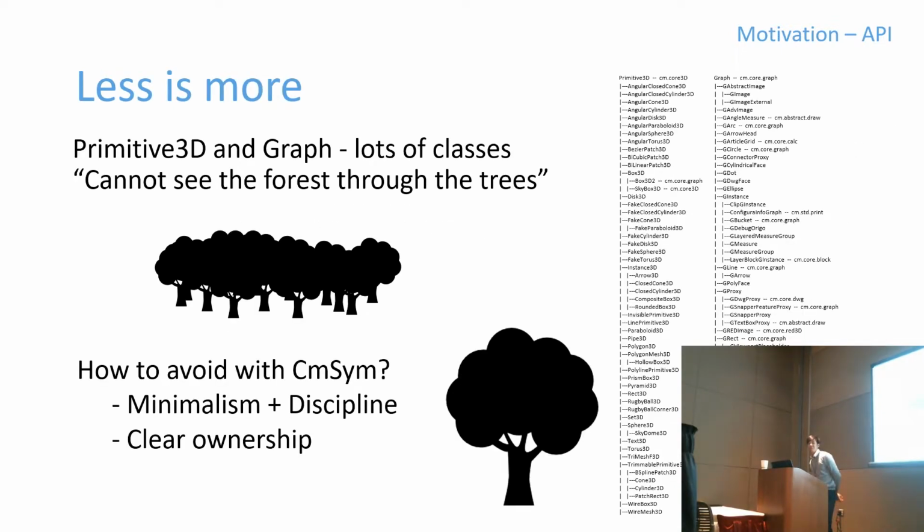Okay, so this is also the goal, why we want to start with CmSYM, because if you see, we have a giant class structure with primitive 3D and graph, and sometimes it's a lot to comb through. What exactly do I need? So the creators really wanted to keep it as slim as possible. And that's the motivation, that they want to be a bit minimalist and a little bit disciplined.